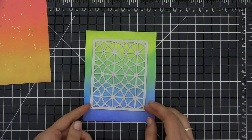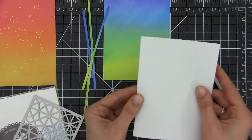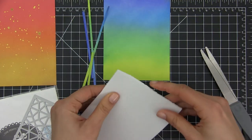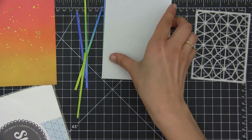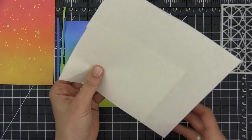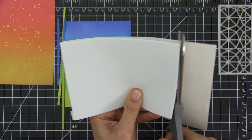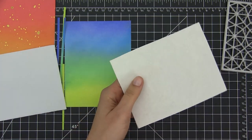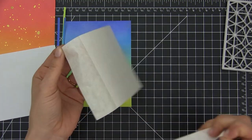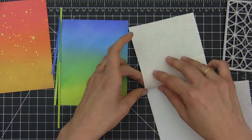Once we have our panels ready, it's time to start die cutting. For this first card, I'm going to adhere that piece of foam to the back of the cardstock. And for that, I'm going to use Stick it. If you have any double-sided tape that is thick enough, that's also okay. Maybe you have to use several stripes, but that's okay. The only reason I'm using this is to avoid any spots on the piece of foam where there is no glue. Now, if you want to do this with liquid glue, you can do it. Just make sure that everywhere on that piece of foam, there is glue.